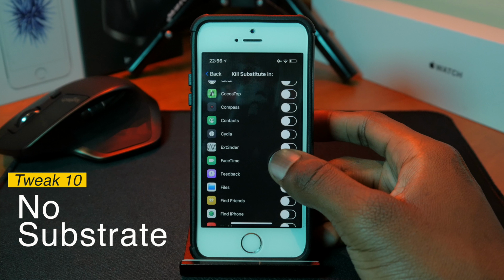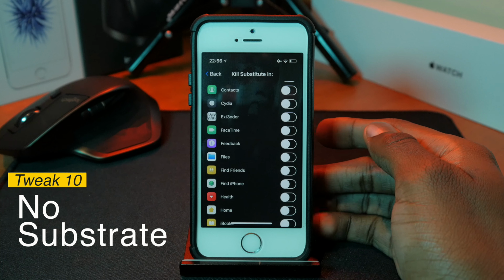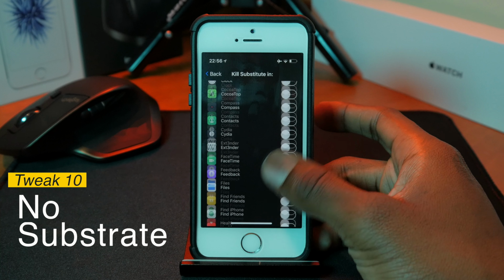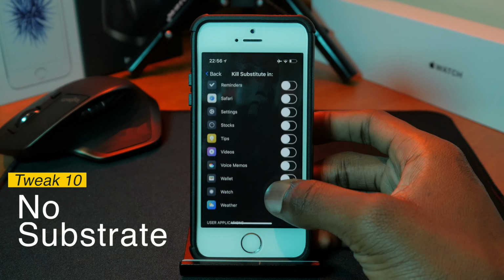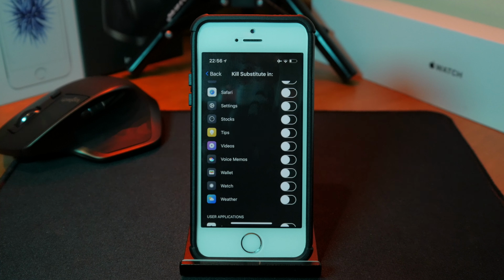So what you can do is whatever app that you might have trouble with, for example, Asphalt doesn't let you start the game if you have some form of jailbreak. So something like that, you could just disable Substitute in it, especially if you're not planning to hack it. And if you do, you probably get banned anyway, so I probably wouldn't do that. And you can also disable it in PayPal or your bank app, which I wouldn't advise you do. So what I did was just get a phone to do all the important stuff. I know everyone cannot do this, but this is really for the best type of security.